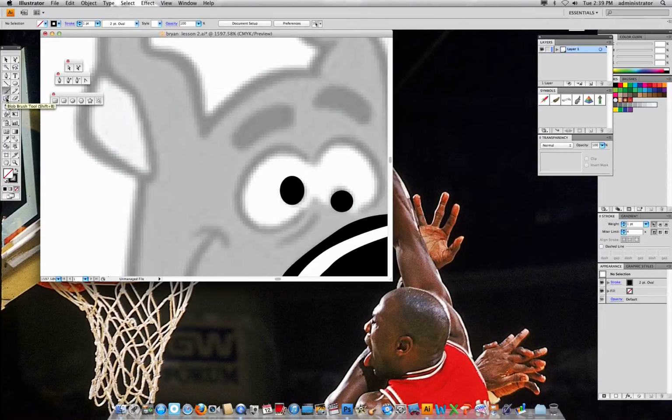You can also try the Blob Brush here, which you might even like better, and that has styles and shapes up at the top also. And when you look on your screen, it almost looks like Photoshop, where you can see the size of the brush, and you can use the bracket keys to make it smaller or bigger. And when you do use this and you click and you kind of drag like this, you get a blob.